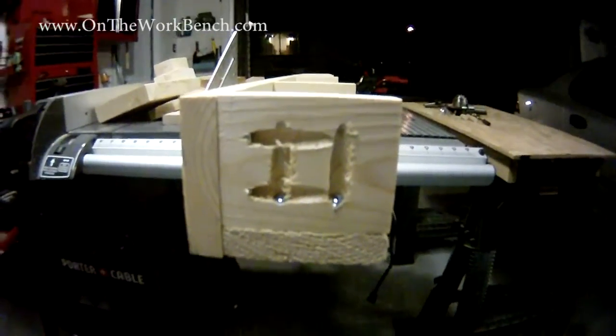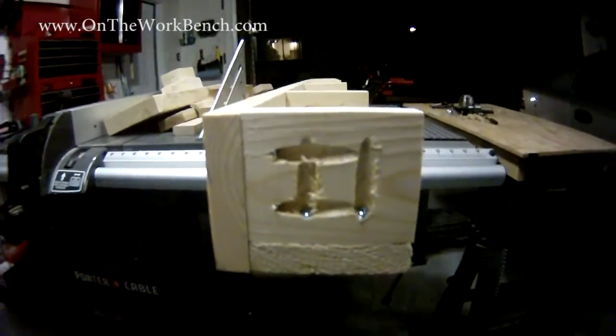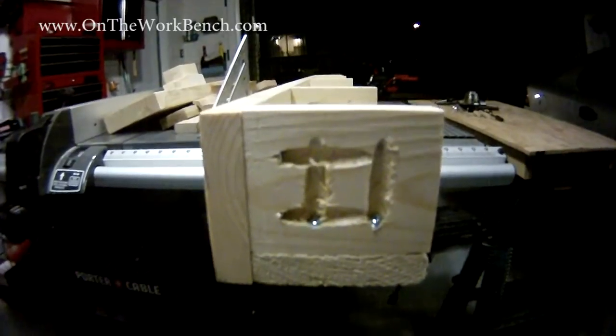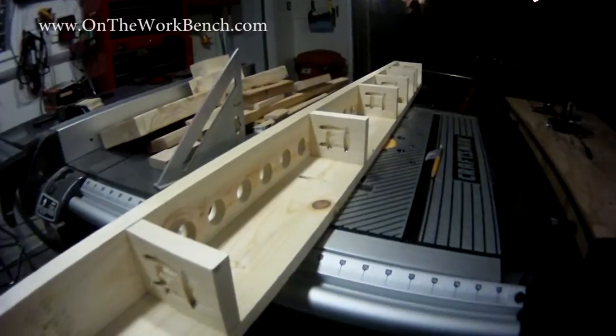Just so you can see in detail how I connect each of these pieces here, you can see where I've got four pocket holes in each cross piece, and they do cross, and you can see the hole paths that cross, but they go in with no problem, as each of these side supports go right down the line.